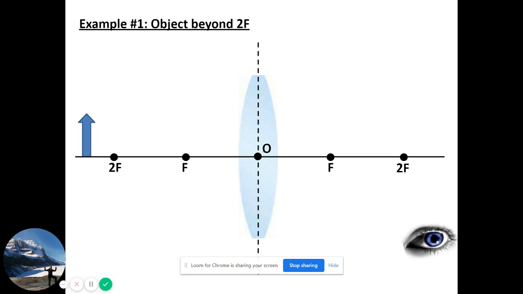Similar to before, we have sort of three rays that we always draw. And really, we are able to predict the image most times by only drawing two of the rays. So with that same concept in mind, I'm going to click through here, and you should be doing the same, just press present in the upper right. And when we click through, a similar concept as from mirrors, we're going to use our ruler.